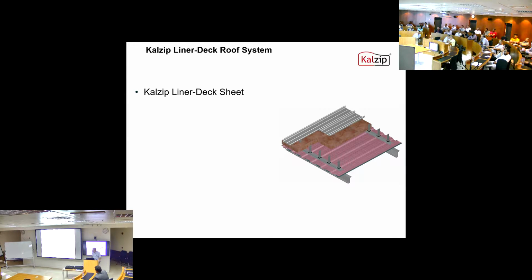So the liner deck roof system again is a steel trapezoidal profile, but this has some structural capacity. And we do 3 liner deck profiles, 35, 32 and 46. Depending on what the depth is, we can achieve greater spans. It also has a top hat spacer system in there, so we can increase the build up and achieve better U-value performance.